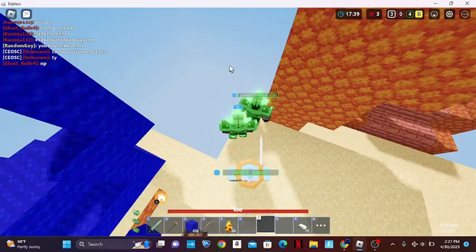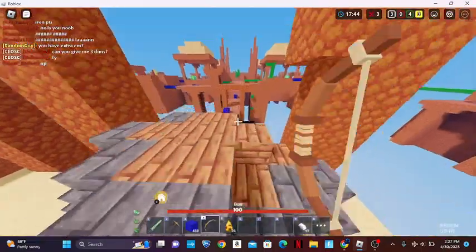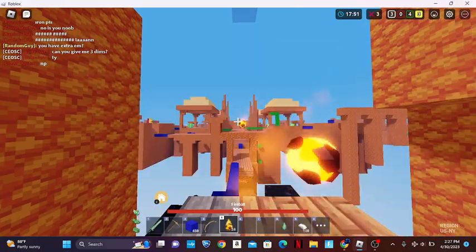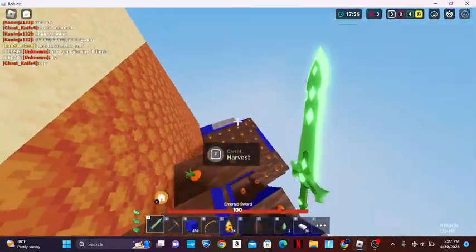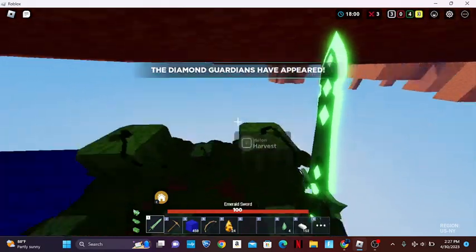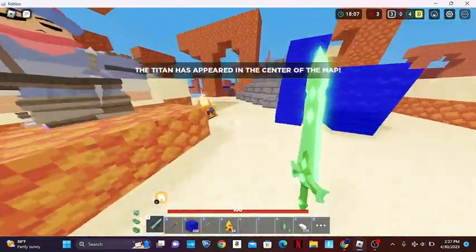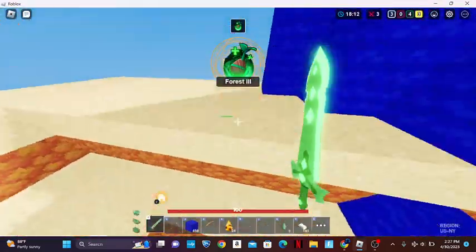No. Oh, wait, I need emerald armor. I mean, diamonds. They have max emerald armor too, eh? Good for them. I have no enchants. How many emeralds do you have, boy? Nine. How many do you have, Israel? Eight. Okay, I don't think I'll be able to get you. Okay, yeah, I think I might be able to get you. Yeah, I'll take that.